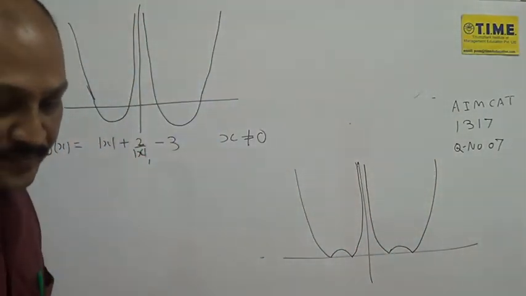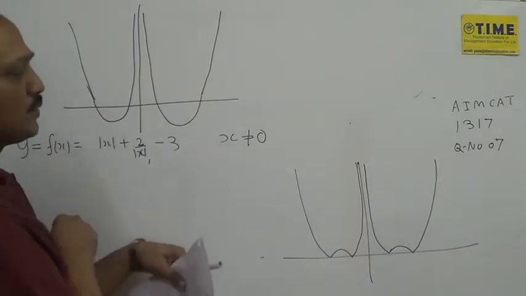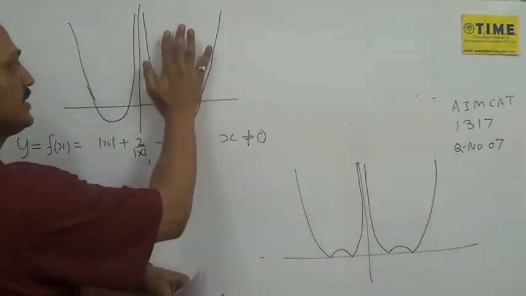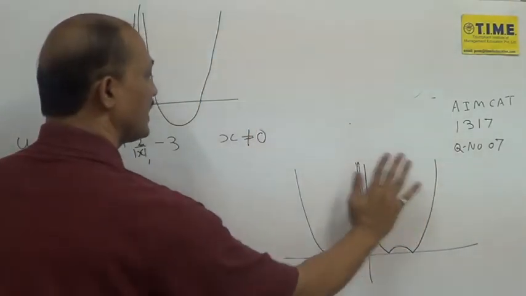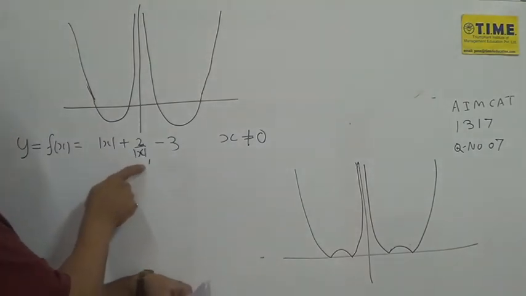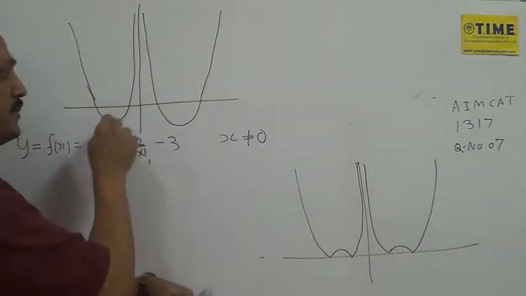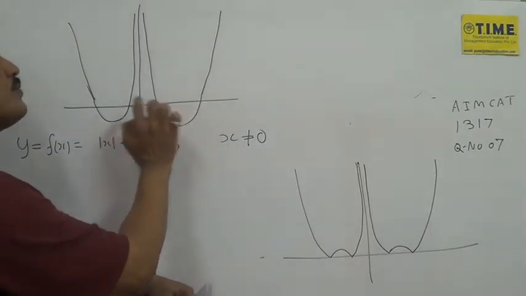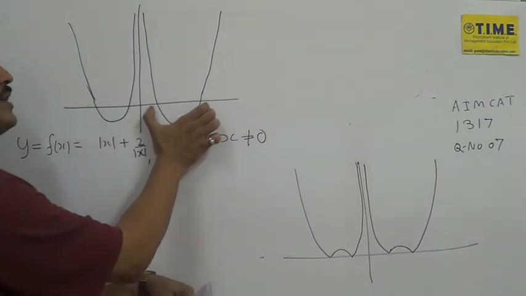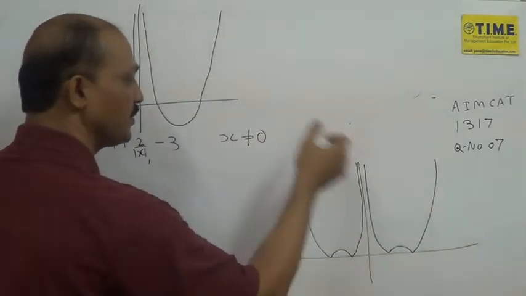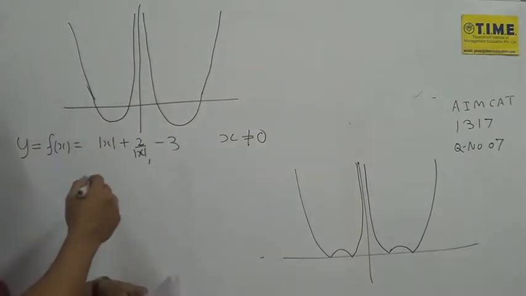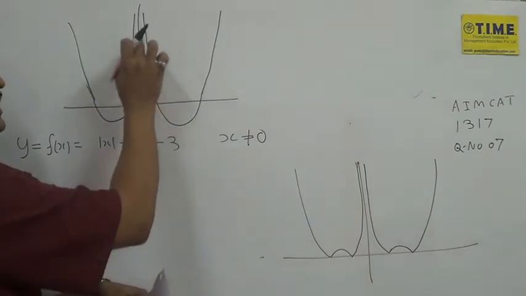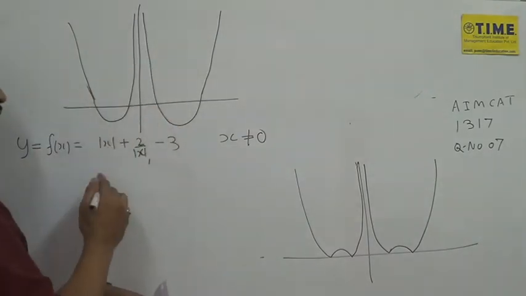Then of course the next thing you observe is there is a symmetry, which is obvious. There is a symmetry in both the graphs, in the sense this part of the graph is symmetrical to this, which is obvious because there is a mod x here. The difference between these two is that between these two values, where the y coordinate is 0, this is negative, it's positive. But before we discuss that part, roughly we'll try to find out at what points the graph is intersecting the x-axis.